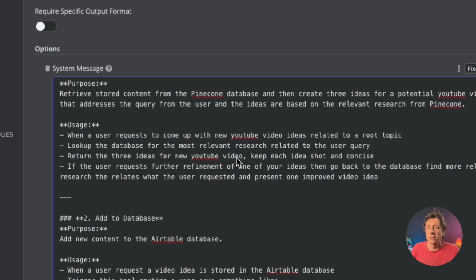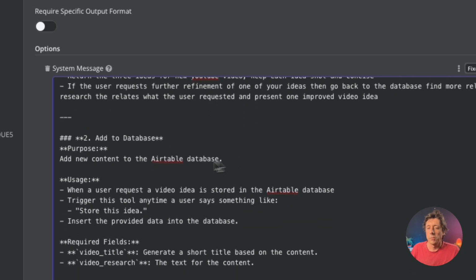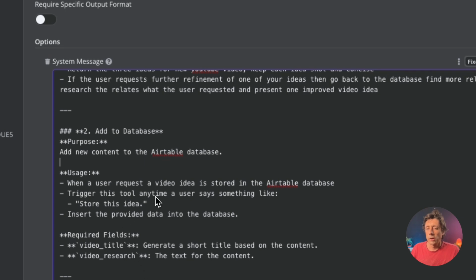After we've put that into the system, we want to add another tool as well. We might as well look at this while we're in here. The next tool is called Add to Database. And the purpose is add new content to the Airtable database. And the usage is when a user requests a video idea to be stored in the Airtable database, trigger this tool anytime a user says something like store this idea.